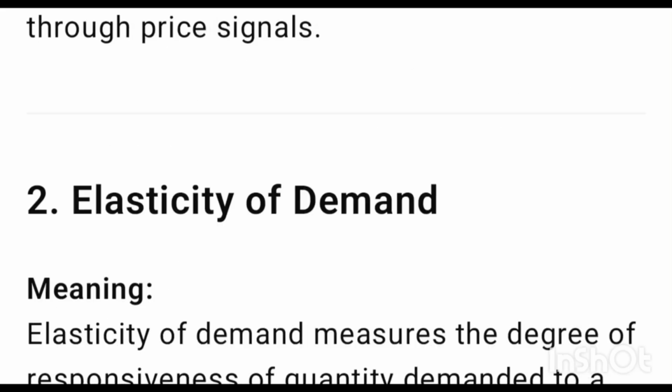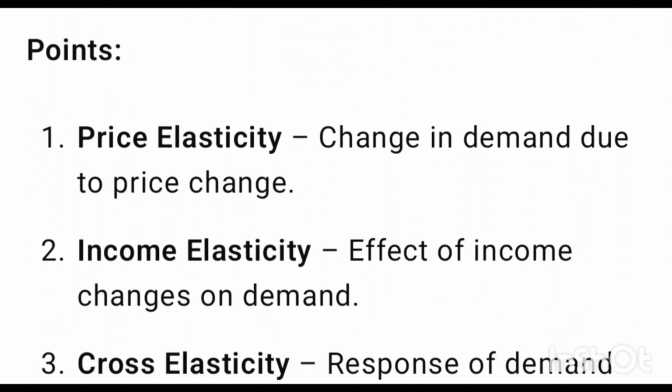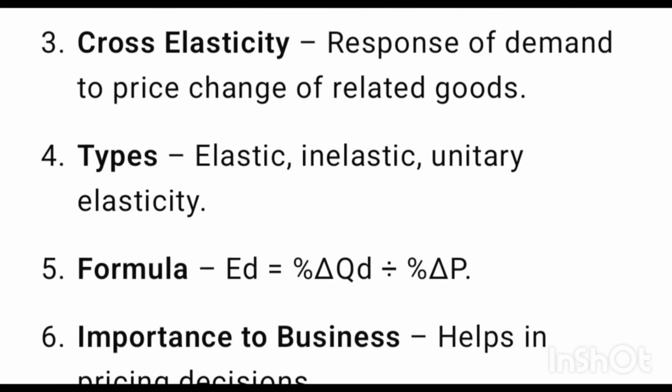Number 2. Elasticity of demand. Meaning. Elasticity of demand measures the degree of responsiveness of quantity demanded to a change in price, income, or other factors. Points. 1. Price elasticity. Change in demand due to price change. 2. Income elasticity. Effect of income changes on demand. 3. Cross elasticity. Responsive demand to price change of related goods. 4. Types. Elastic, inelastic, unitary elasticity.